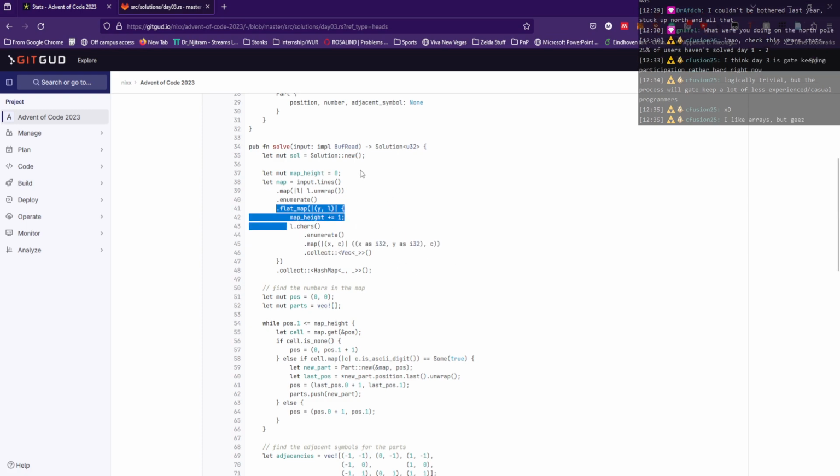Anyway, yeah, exactly. Flat map, which I kind of like, because in theory numbers will never cross lines. You can just do this and have your normal XY coordinate. I really like the map problems. I love it when they do that because it puts in a lot of pathfinding issues, and I love doing those.